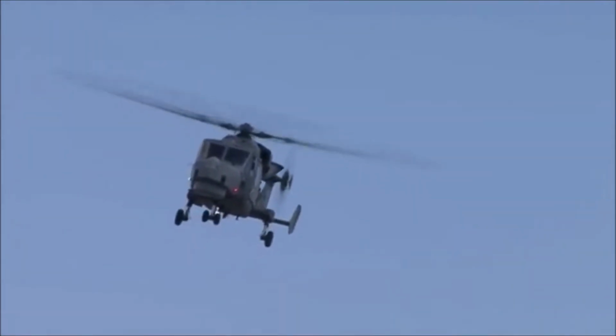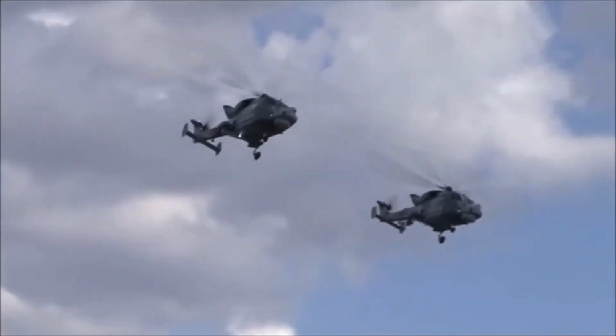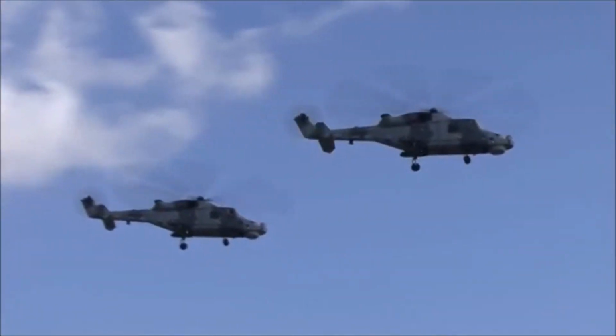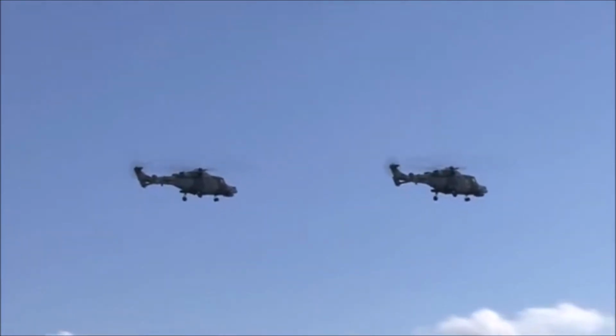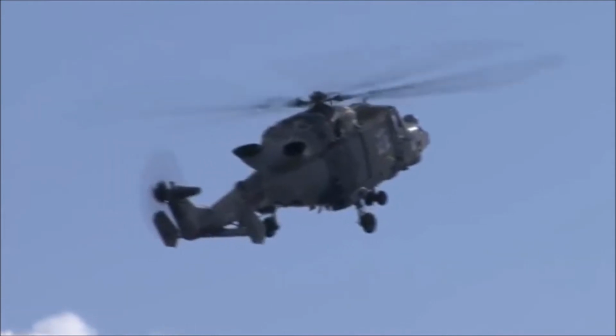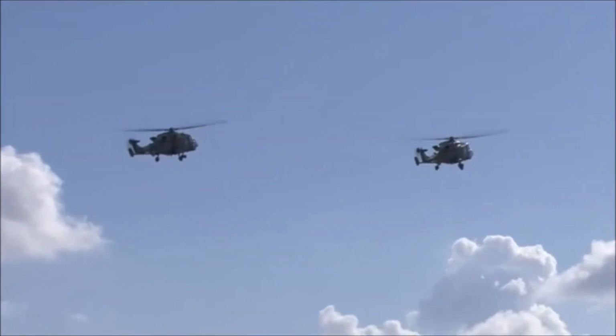The aircraft are now going to position themselves in for what we call the swing boat manoeuvre. The aircraft move across the crowd line, out to the right, and then back across to the left in a reverse manoeuvre. The aircraft now will start to move backwards in formation at up to 50 miles an hour.